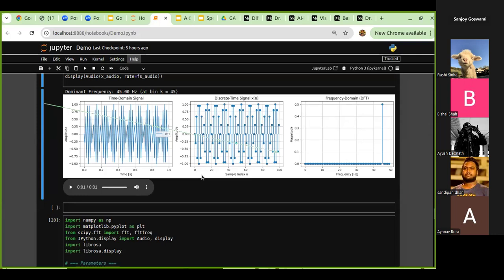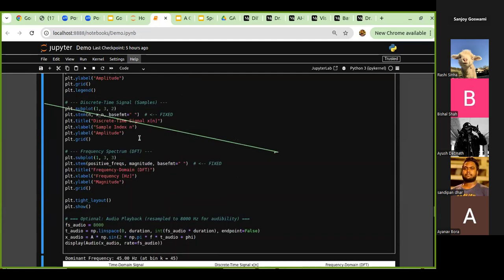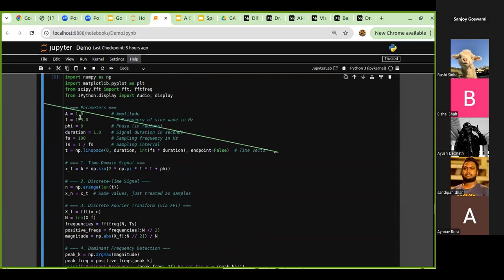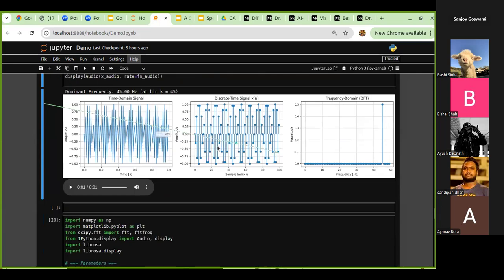Can you hear the sound? So it's not clear. Definitely it's not clear because of the frequencies, as I explained, it should be from 20 hertz to 20 kilohertz. If it is a higher frequency, then only you can hear the sound more properly. So I've taken 155 as a frequency, which is very low, so you should not hear it very properly. But anyways, you can find the appearance of the sound, the high bass it has.